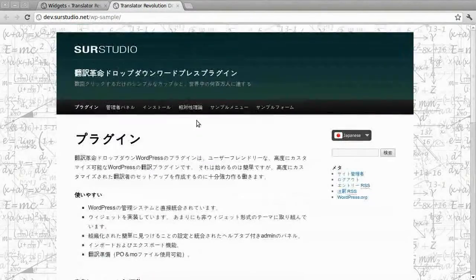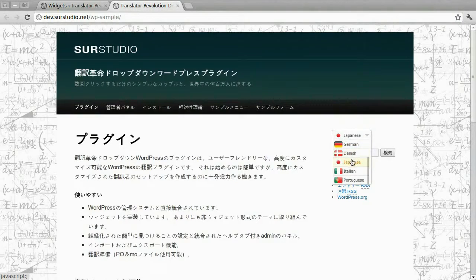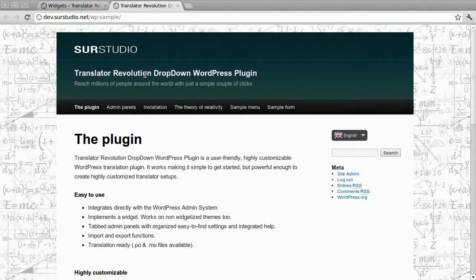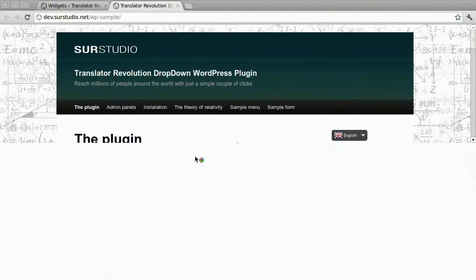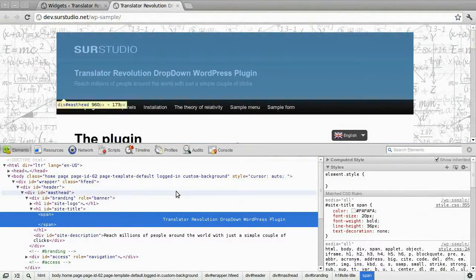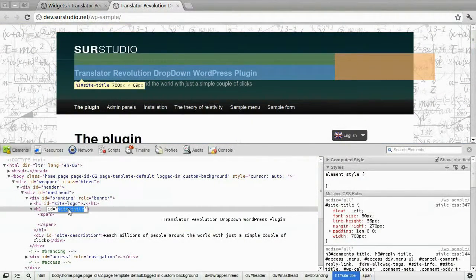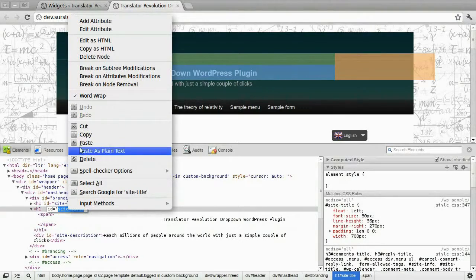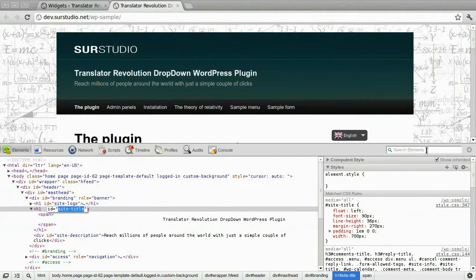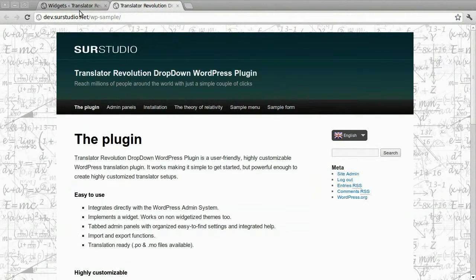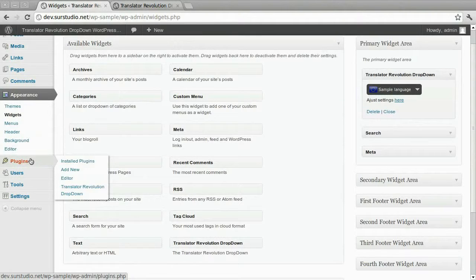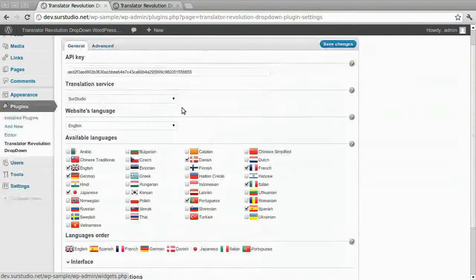Alright. Now let's say we don't want to translate everything, we want to exclude some title or name. So let's refer to English and inspect the DOM so we can select the node we want to exclude. Let's copy this part. Let's close this now. So we go back to the plugins and main page and click here also.